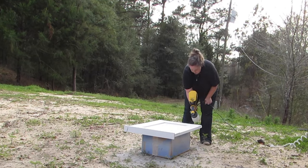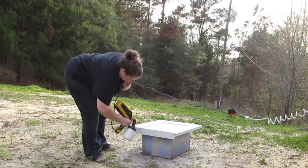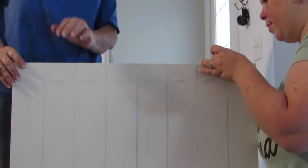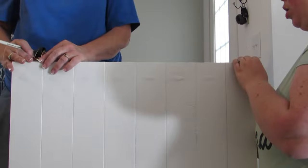All right, Mom tells me there's a weed on it. Perfect. We'll let it dry, and then we can start attaching the hardware. So we started with the wheels. We're gonna mark where they go. Perfect.